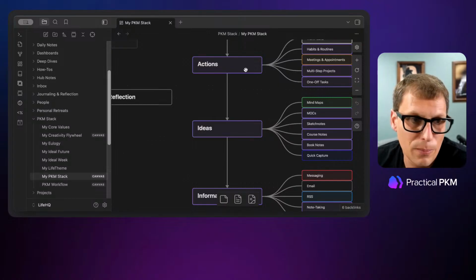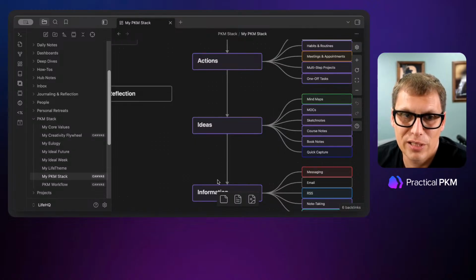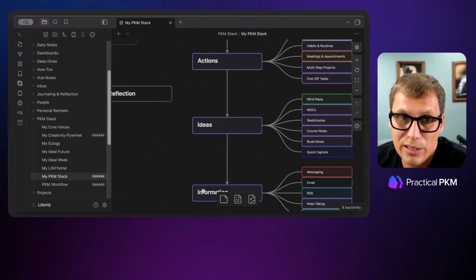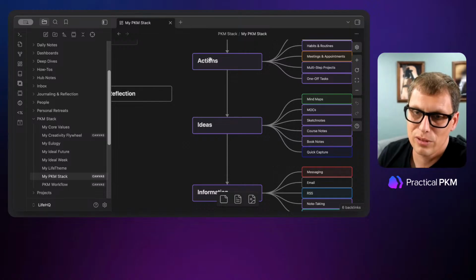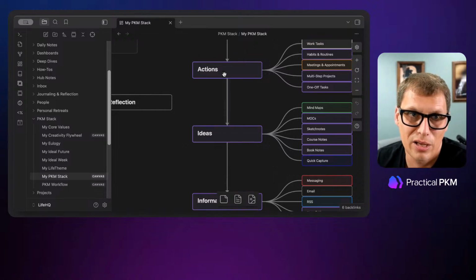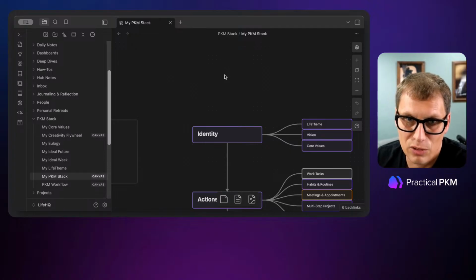Now the default way of information management, I guess, is that information comes in, we react to it, and it determines the quantity and the quality of the ideas that we have, which then in turn influences the things that we do. So it's a reactionary way to live. It's the source of FOMO. And the way to beat this is to start with the end in mind and actually add another layer on top, which I call identity. This is your mission statement, your vision, and your values.